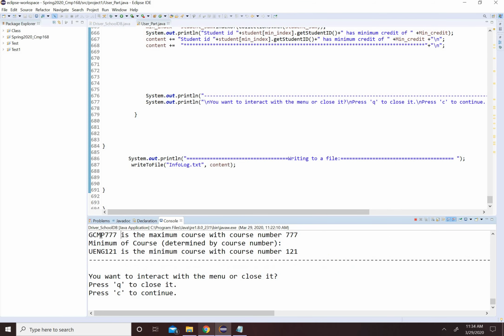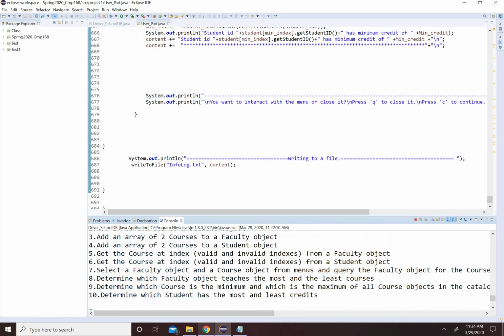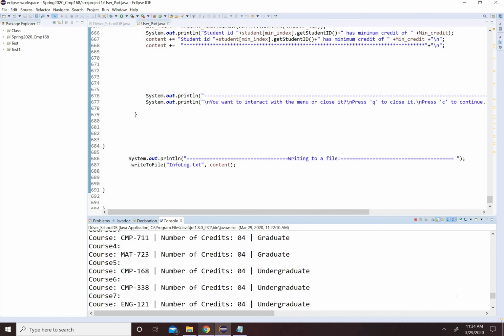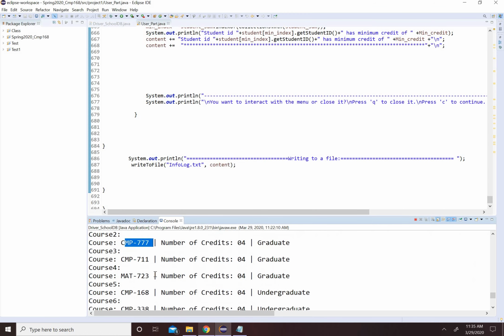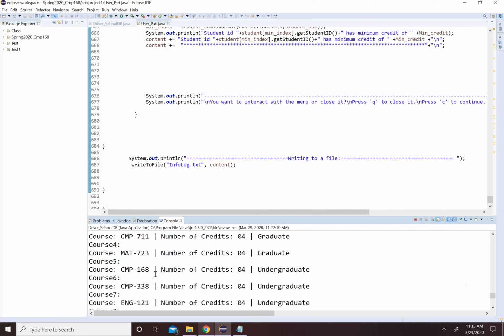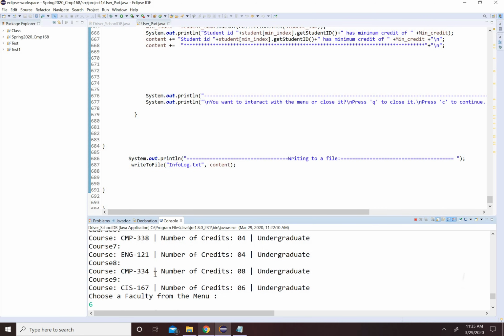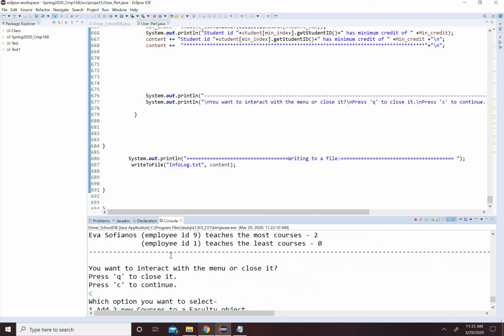Continue. Let's determine which course is the minimum and the maximum. So the maximum course is CMP 777 and the minimum is English 121. Let's verify. CMP 777 is the maximum and English 121 is the minimum.